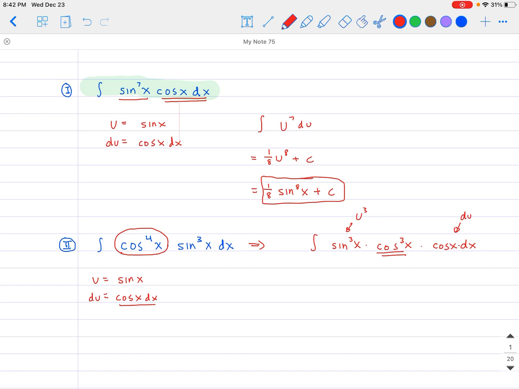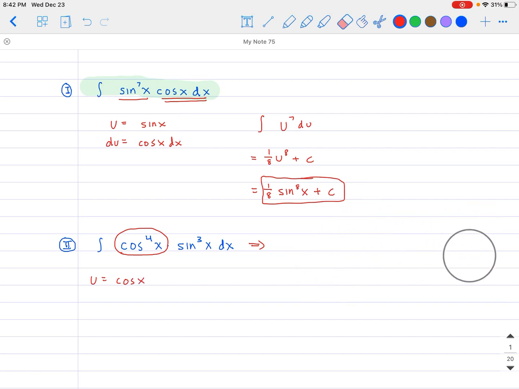Let me go ahead and do the following this time and switch it, right? So, just trial and error. Now we're going to go ahead and say let u equal cosine of x, just swapping things around. So hopefully this time we'll have better luck. So then that means that du is equal to negative sine of x dx.